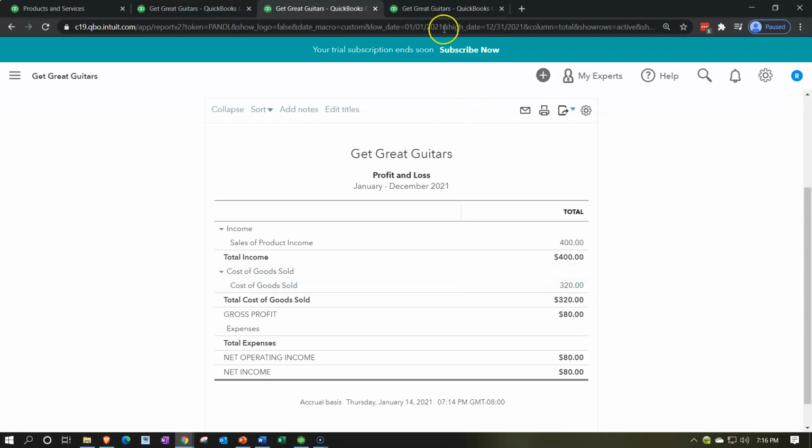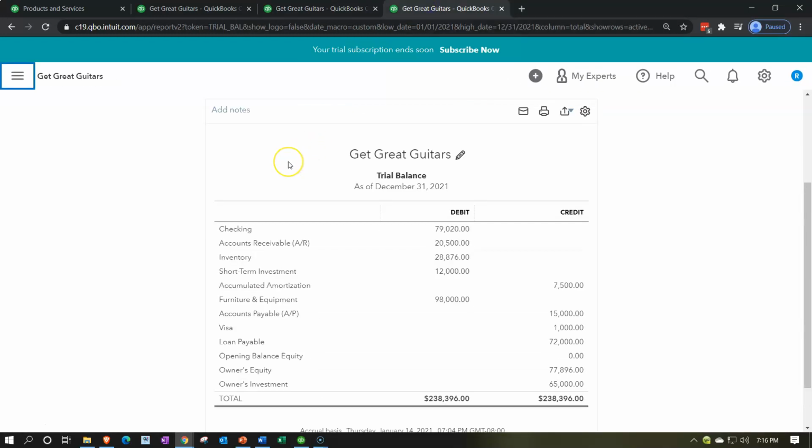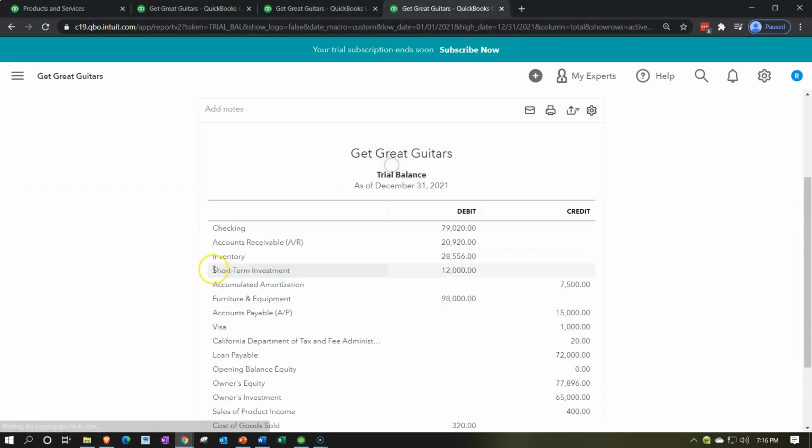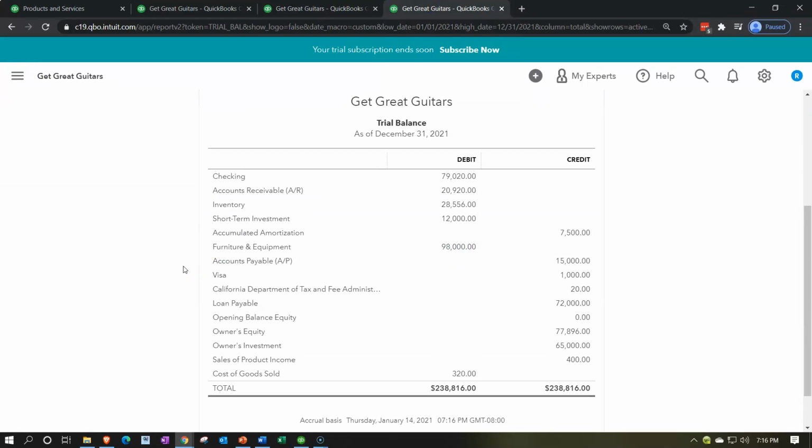Now, if you see this in terms of a trial balance, you'll see it over here. If you update the trial balance, you can then go back and forth between those accounts a whole lot faster, given the fact that these income statement accounts are down here on the same report. That's why it's a great report to go back and forth from.